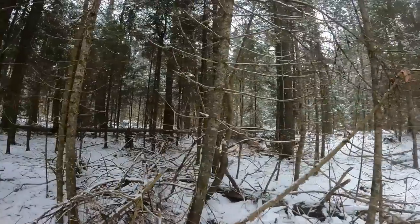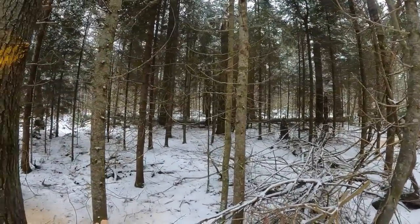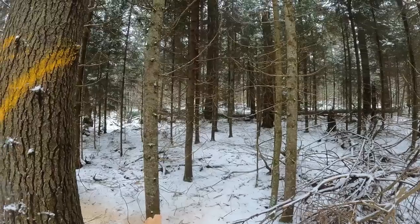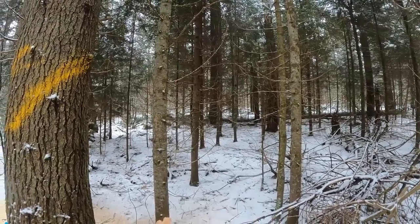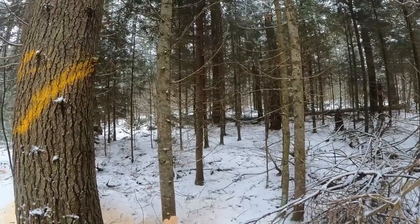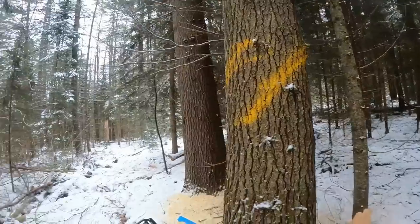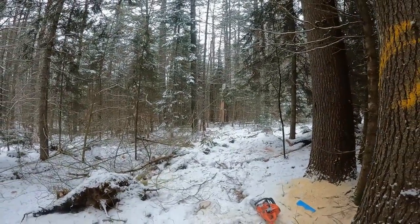But as you can see, further up in there, I cut another tree and I dropped it. So the tip end is towards the road. So that tree, I'll use a long chain, and hopefully the trail will be straight enough so I can still pull it out and go down that trail. This is an all new trail that I've been working on. I've been working my way back up into this trail. I've been cutting some of the trees as I'm going along, but a lot of the trees are still down there. This is about the furthest end of this log job.